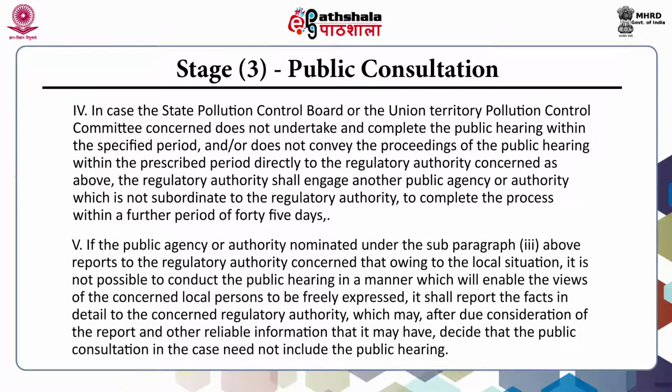If the public agency or authority nominated under subparagraph 3 of the notification above reports to the regulatory authority concerned that, owing to the local situation, it is not possible to conduct the public hearing in a manner which will enable the views of the concerned local persons to be freely expressed, it shall report the facts in detail to the concerned regulatory authority, which may, after due consideration of the report and other reliable information that it may have, decide that the public consultation in the case need not include the public hearing.